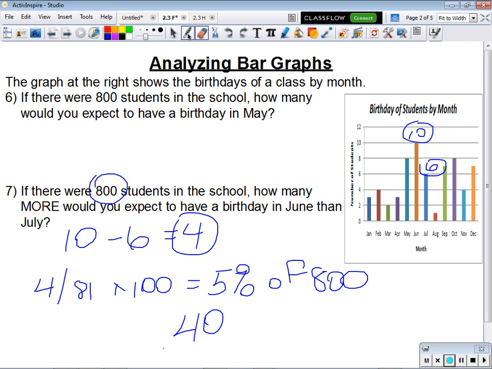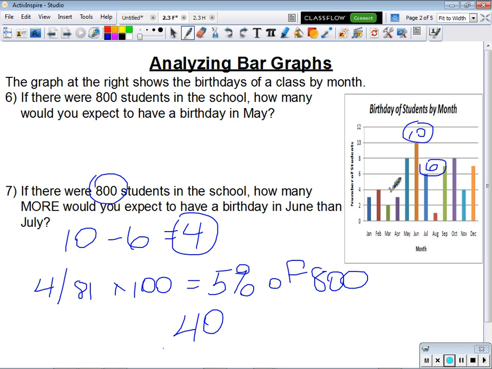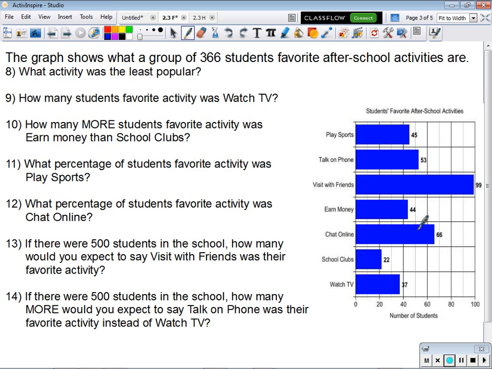So now drop down to your notes section. Let's talk about a different example. So got the same kind of bar graph. Just notice with this that the bar graph, the bars are going horizontally instead of vertically. Usually we're used to seeing bar graphs like this where the bars are going up and down, but they don't necessarily have to. Sometimes they can go sideways like this.